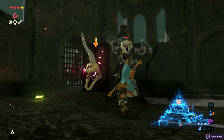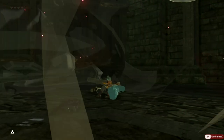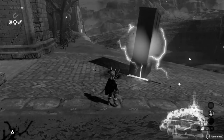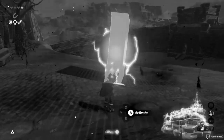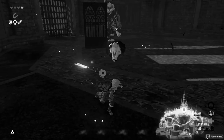Out of the way. Wait, I don't have a weapon? Okay, this moment, Link with his back turned to the Lynel. Eyes red, weapon drawn. This could be the end. And it was. Okay, so that completely fell apart. This is what happens when you change your strategy last minute just because you thought an electric bookshelf looked cool. So we're just gonna stick with the original strategy of just whacking the Lynel with the bookshelf and not play with electricity anymore. Also, we can't even if we wanted to because we lost the Great Thunderblade in that fight.